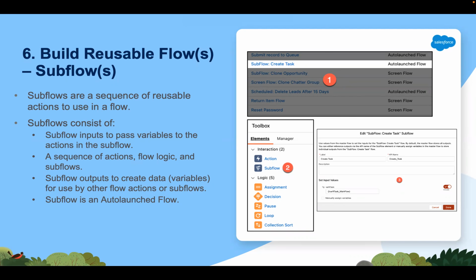Task creation has its own post-processing logic. For example, once a task gets created, send emails, notify the local office and someone else. You don't want to do these things again and again in each and every flow, which is not ideal, because if there is any modification, you have to modify each and every flow. So what we can do is create a subflow, which is nothing but an autolaunched flow. You can see it in the highlighted section, and you can write all your logic there.